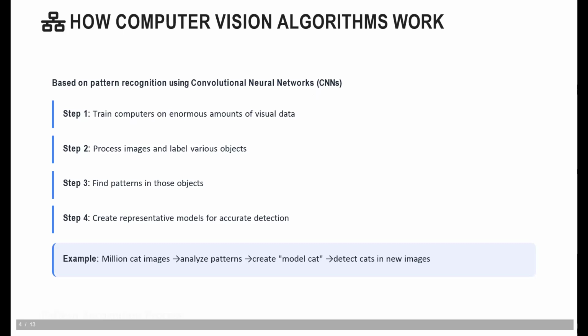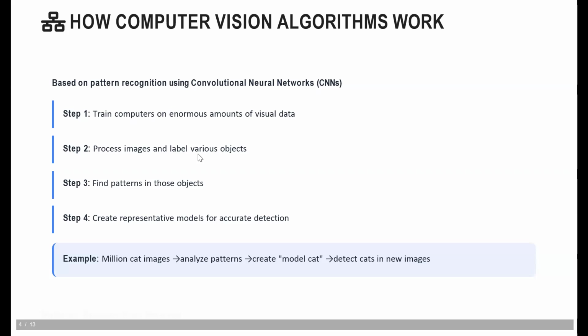So first step, how we will know using CNN. First of all, step one, train the computer on an enormous amount of visual data. Suppose we are classifying an object, suppose a figure of a tiger. We take different images of a tiger. There are different Bengal tigers, or different categories of tiger, isn't it? So we need to train the machine that these are all different species of tigers only. We need to render lots and lots, a large amount of data, and label them as a tiger.